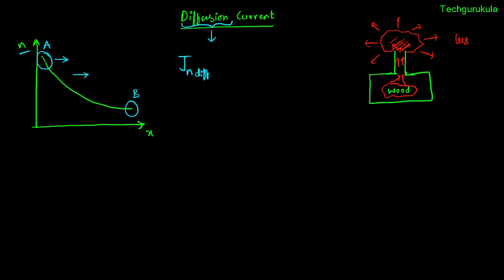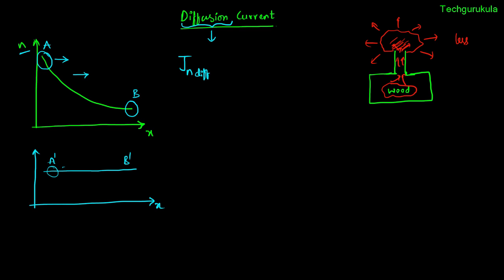Now the rate of flow of these carriers from higher concentration to lower concentration would be dictated by the concentration gradient, which means the concentration change with respect to distance. So let me take another example where the carrier concentration is pretty much like this. In this case, there is no change in the carrier concentration. Let's say this is point A dash, this is point B dash. Now the carriers at A dash would not see any reason why they should be moving towards B, because there is no concentration variation from A to B, and in the middle as well. So the carrier concentration gradient is the one which actually drives the rate of flow of these carriers, which gives rise to a current which we are calling diffusion current.